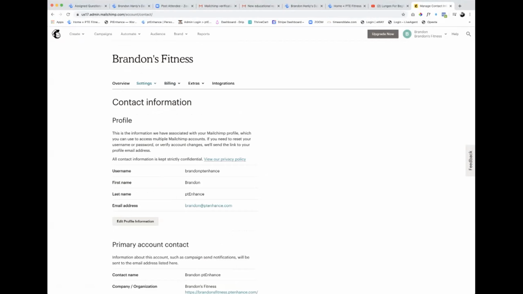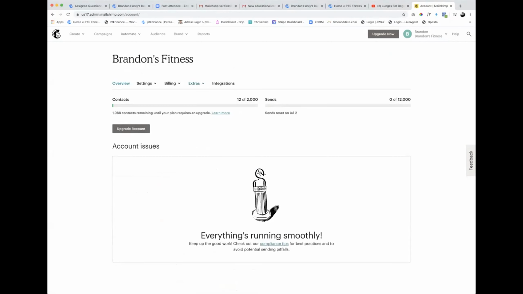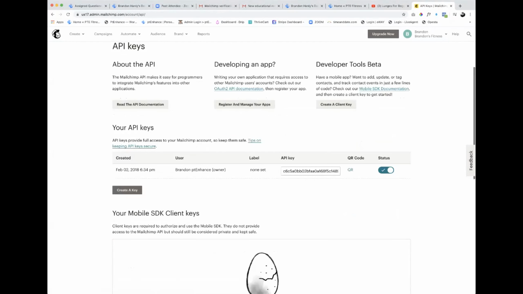What I'm going to do is you'll notice when I go into my account, I'm going to have some options up at the top here. Okay, like for example, it says extras. You want to select API key. API key is going to give you your key right here. This is the key that you're going to need. So copy that here. Right click and hit copy.